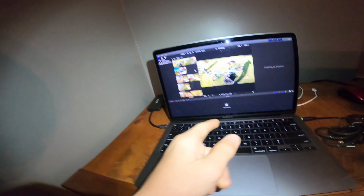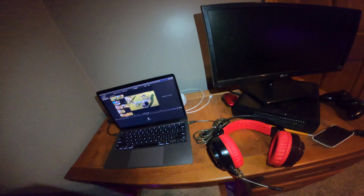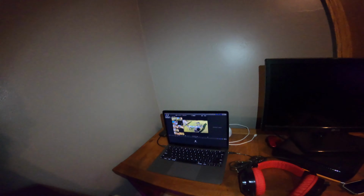So this is the MacBook Air, and then I have a little adapter for my SD cards and to charge it. And I got these crappy headphones, but they do the job. And I also have a monitor, but the HDMI port on this adapter doesn't work, so I can't use it for now, but hopefully someday.